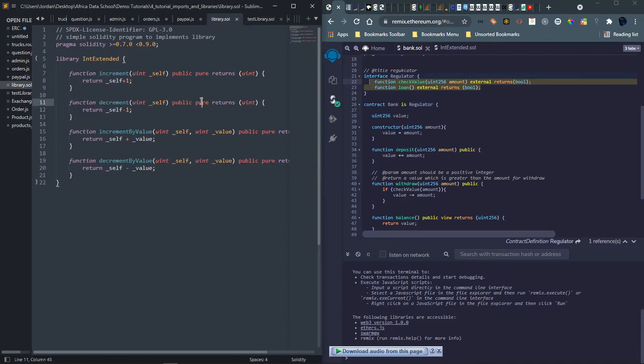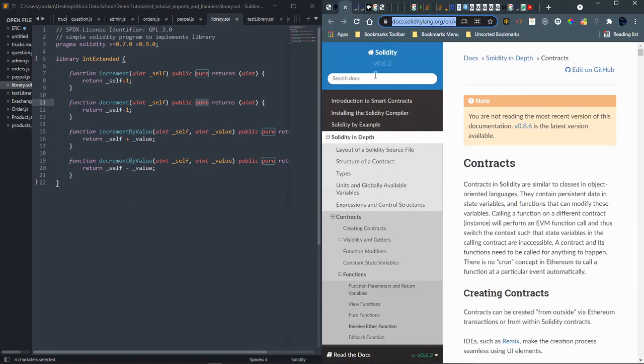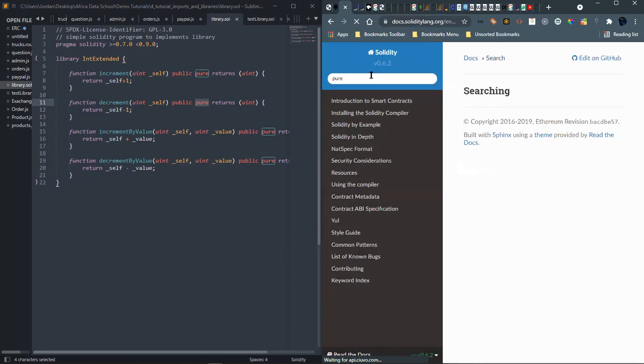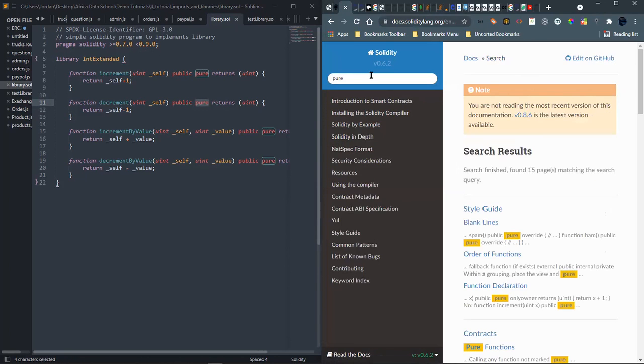Pure is a word that was introduced in either 2018 or 2019.